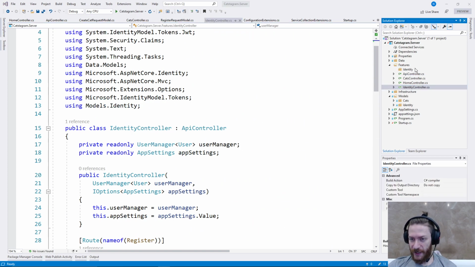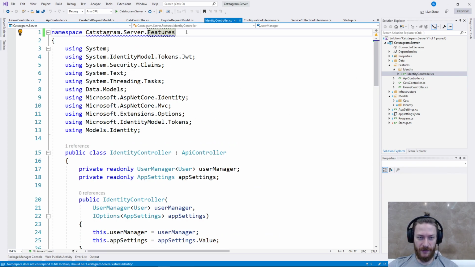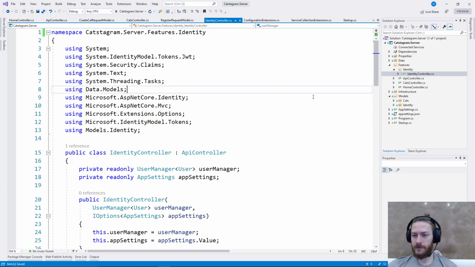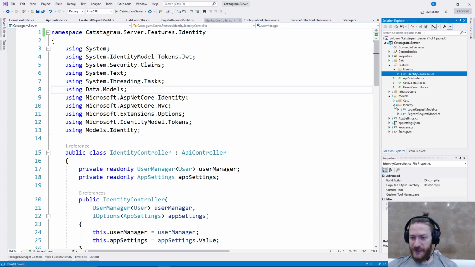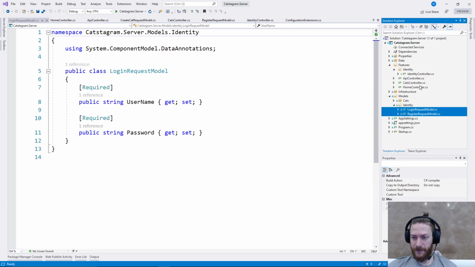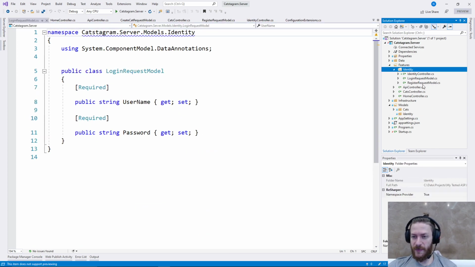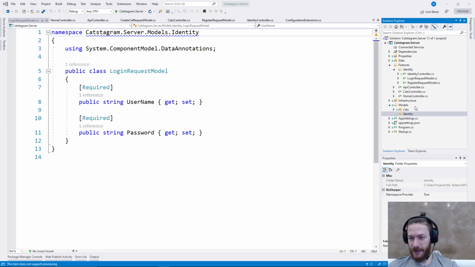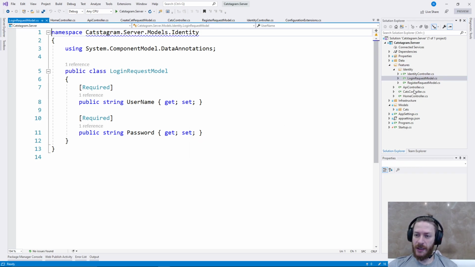So let's move the identity controller here. Then I'm going to add identity like this. What else I need is my both view models to be here in the feature folder.